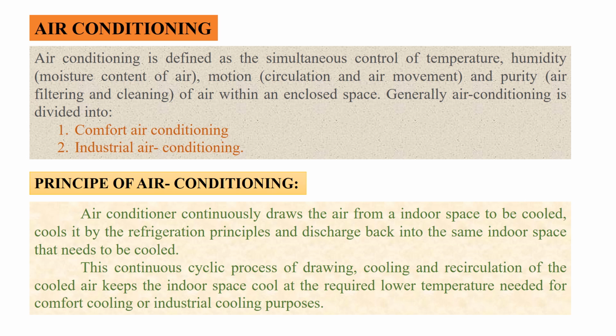The principle of comfort air conditioning is similar to your refrigeration system. Very simple. From the room the air is drawn, it is filtered and it cools down again. The same air will be supplied back to your room. In air conditioning, at no cost will you get atmospheric air into a room. Only the air circulating in the room will be filtered and cooled, and then sent back to the room. So that is the principle of refrigeration air conditioning.